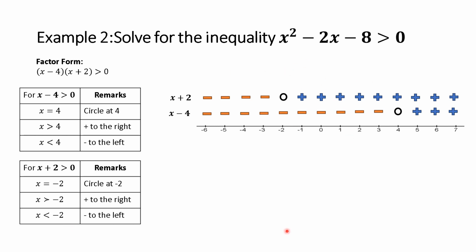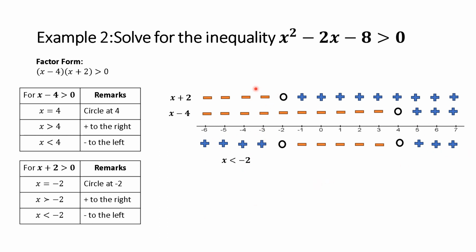Now, working down to get the sign, this would be positive. This is 0. Another parameter would be here, negative. And this would be 0. Another would be positive. Now, again, we want the answer to be positive. As you can see here, the answers are positive. Here as well, the answers are positive.